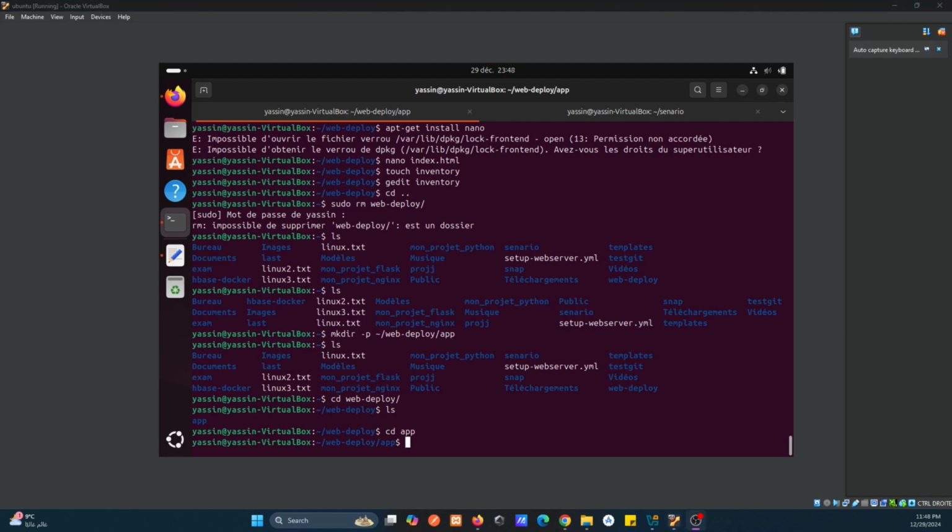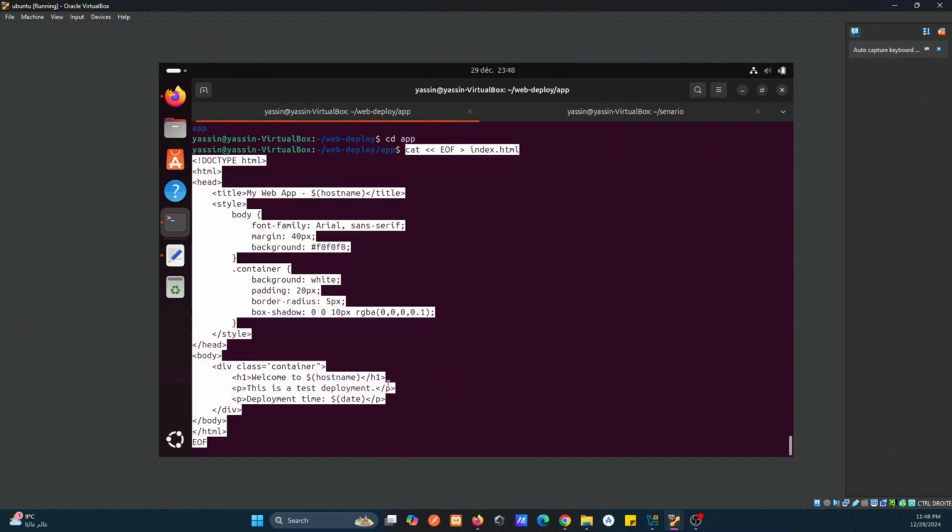And now we will create our HTML page, which is as the following: a simple web app with the host name and the basic styling.